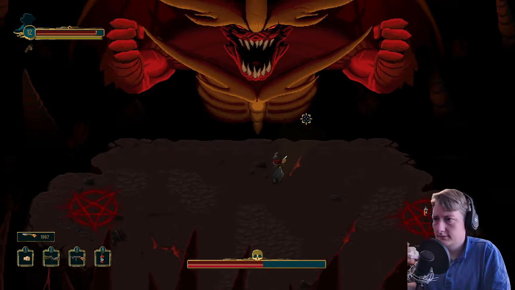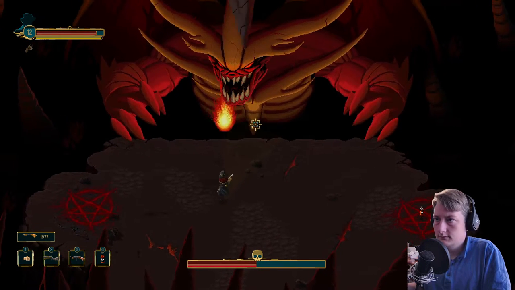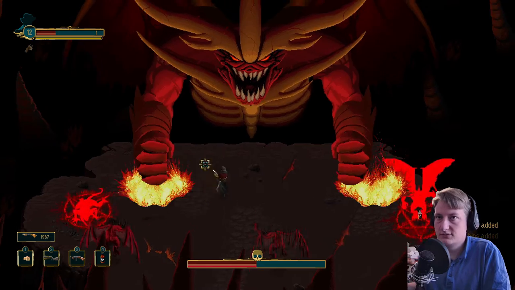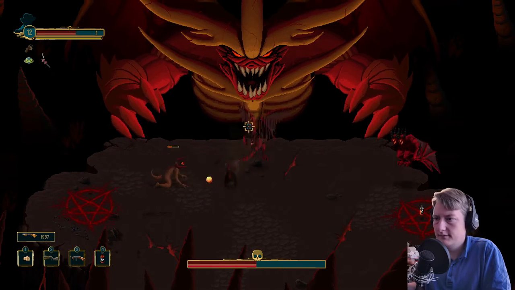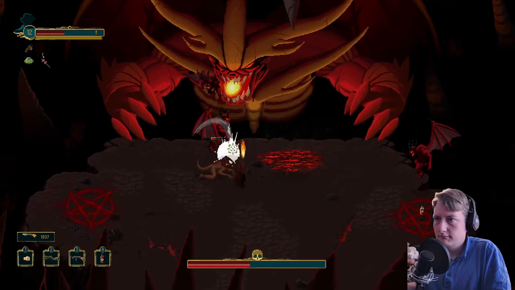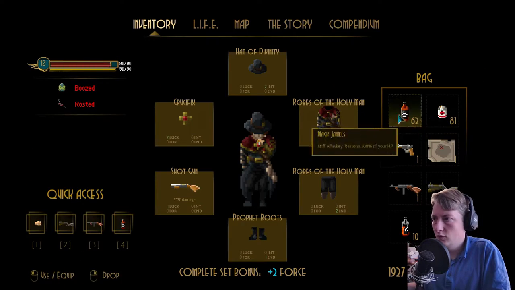That's weird. Can I? Okay, I can't stop him from spawn. So his roar isn't the spawning. It's not like the other guy. What the fuck?